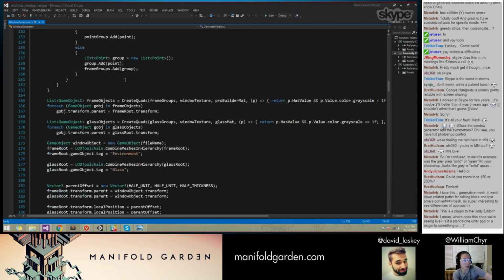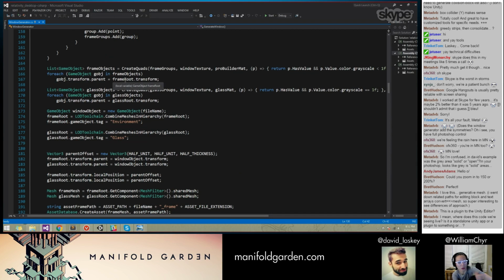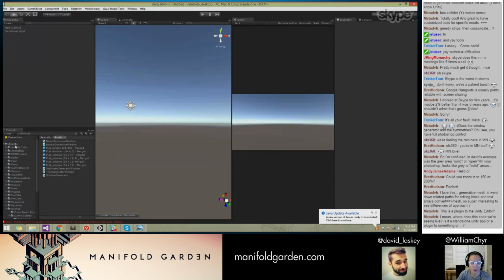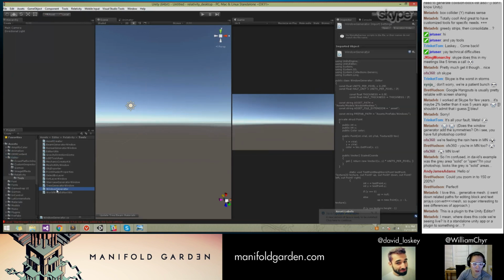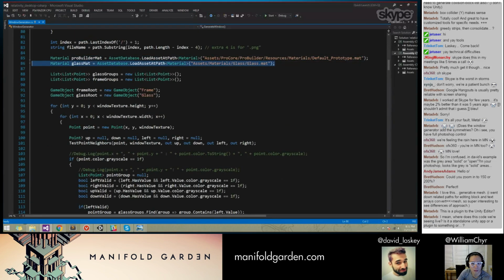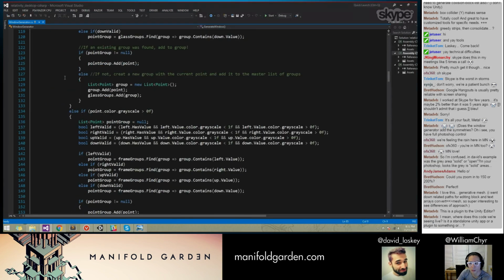Just to answer MetaDVB's question quickly: in Unity, if you have a folder called Editor and you put all your editor scripts inside it, that makes it an editor tool. That's how Unity handles editor extensions. This is literally just Editor, then the tools, then the window generator. That's all it is in Unity. It refers to certain materials that I put on it, but otherwise the whole tool is just in this one script.